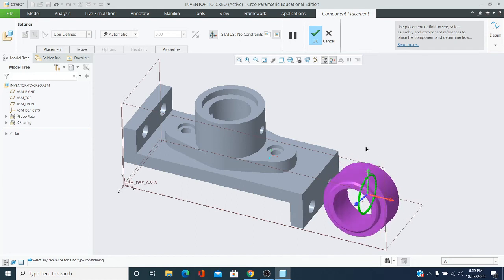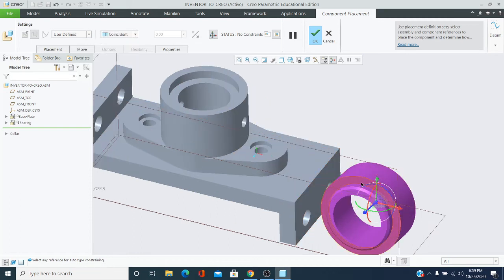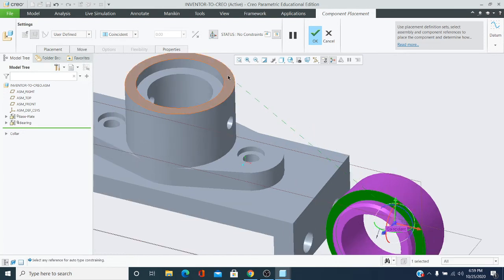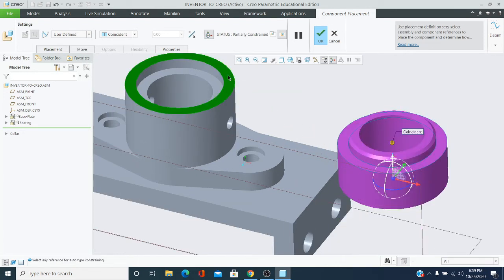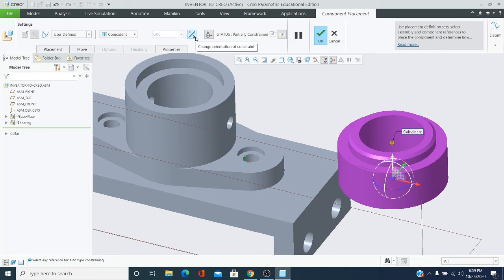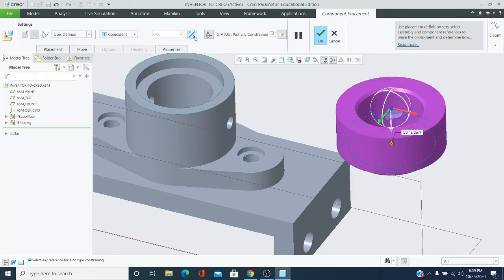And what I'm going to do is I want the underside of this to coincide with the top side of this. Now I need to flip it. See, it's still upside down. Over here is a little flip arrow. See how it flipped it?